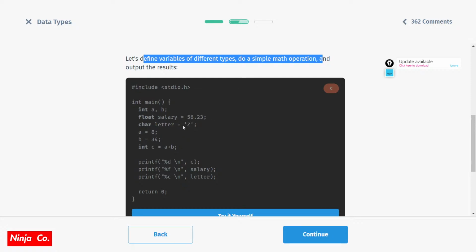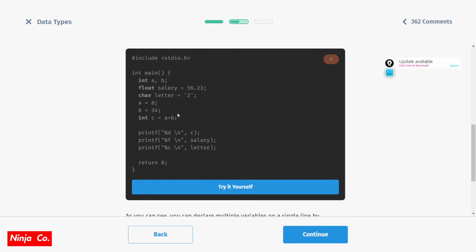Character letter is upper Z. Now a is assigned the value 8 and b is assigned 34, and new variable c is assigned the sum of a and b. So 34 and 8 becomes 42.